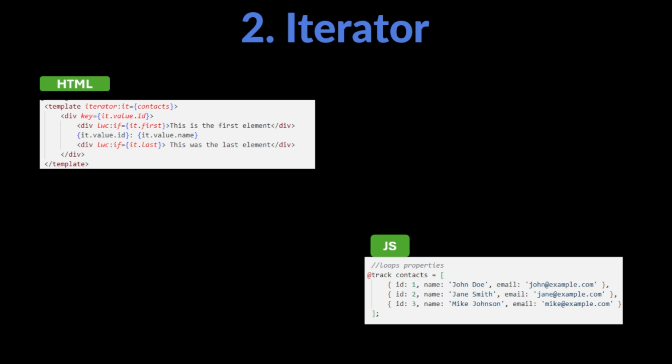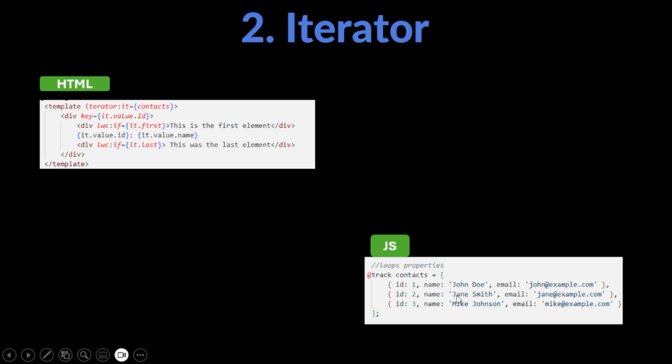So that is the only difference in the case of the iterator. If you want to do something for the first element and something for the last element, you need to use the iterator. So in LWC, this is the conditional rendering which we have seen, right? So it.first will check if this is the first element or not. Basically if it is the first element, this whole statement will be true, and the last is it.last. It will check whether this element is the last one or not. If it is true, it will do the thing which is written inside that tag.